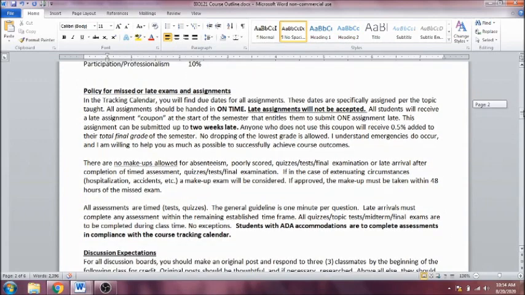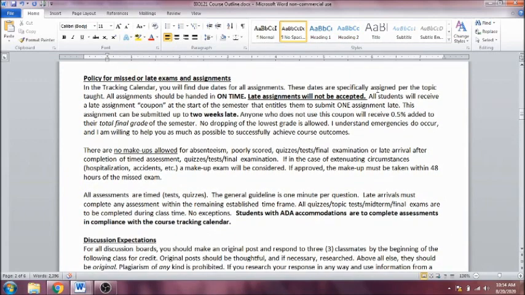As far as late assignments and exams, assignments are due by their due date. They're not accepted if they're late. If for some reason you have extenuating circumstances, you can submit one assignment late, or I'd be willing to work with you if you had to quarantine, you're not feeling well.